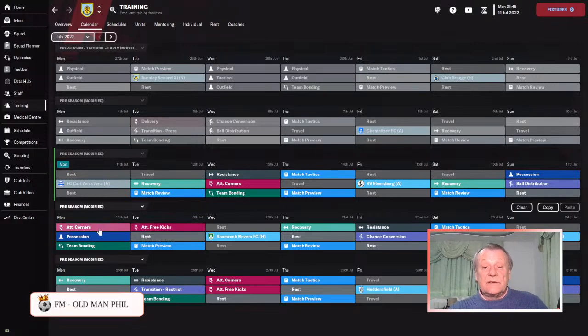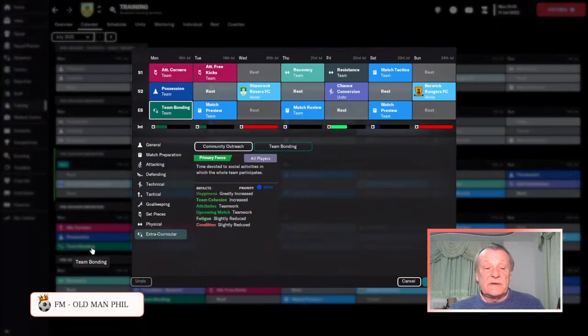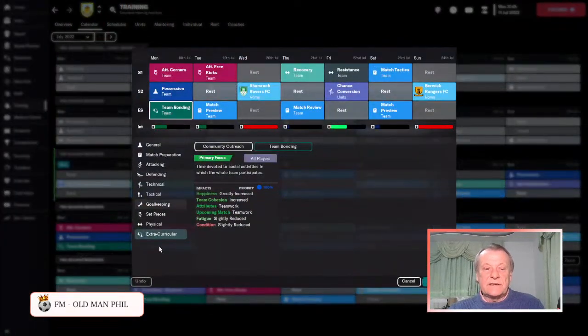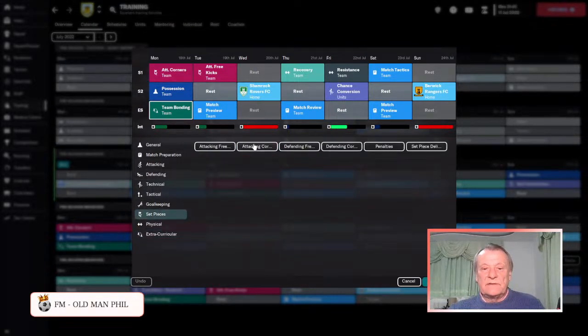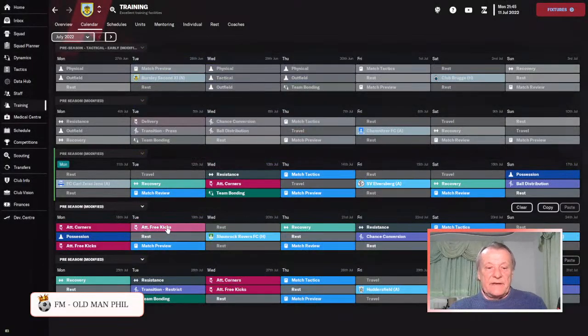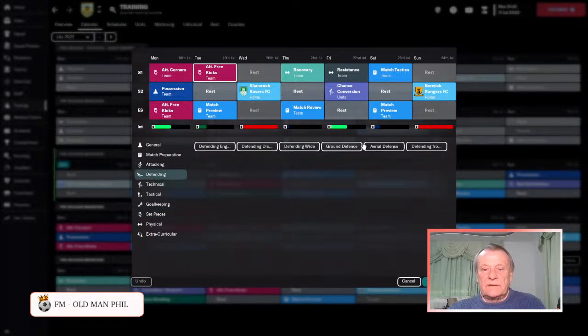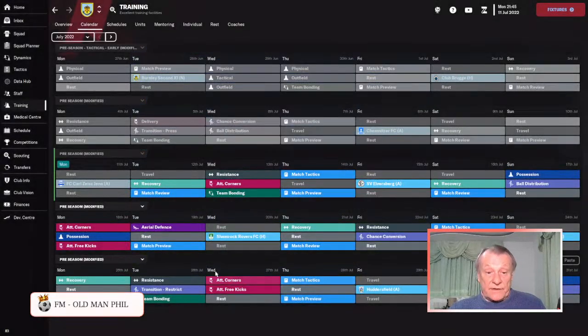We're going to be doing a lot of set piece work, because finishing is a problem for us. We want to be good at set pieces. And we're going to try and get as much of this in as we can. I might actually take this one out and replace that with attacking free kicks, because that's all over the place. And then we can take this out, and maybe we'll do aerial defense in there, because we're not the tallest of teams, and we do need to focus a little bit on our aerial defense as well.